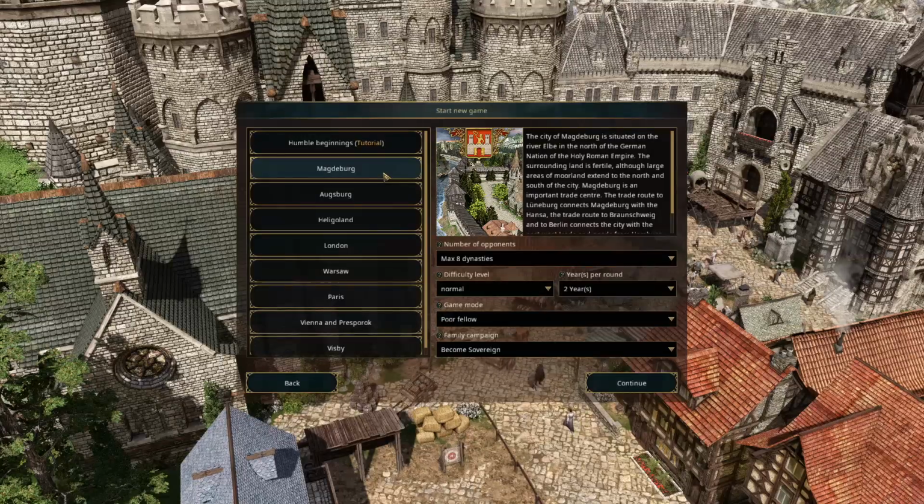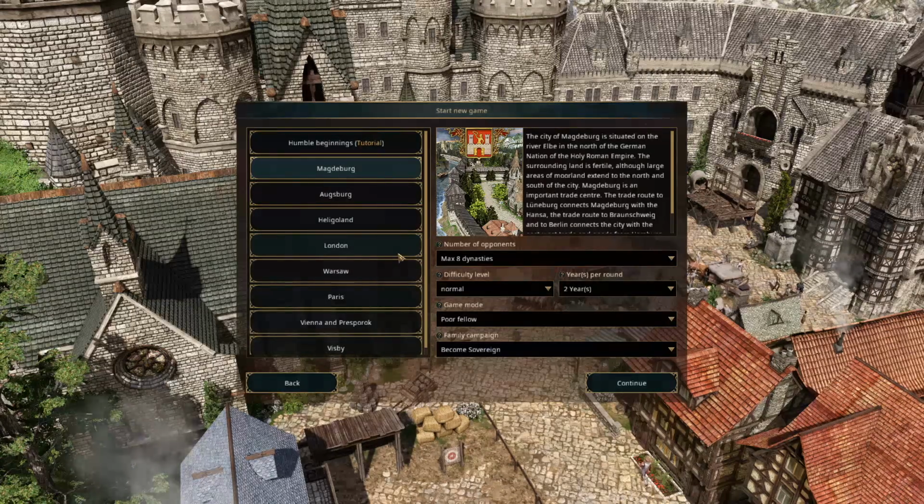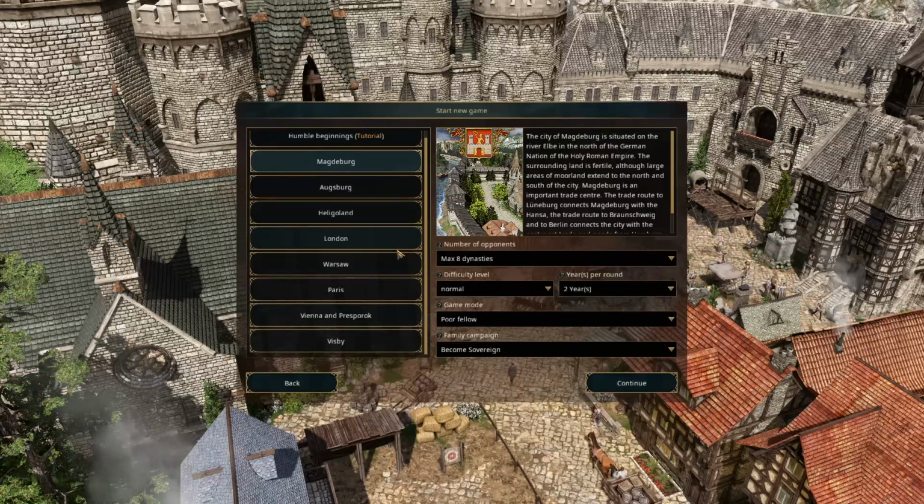Being able to start my own criminal cartel that just like robs and pillages along the edges of town, and like fabricating evidence and like sabotaging judges and everything was like the best. We might not play this like that this time around, but we'll see what happens.